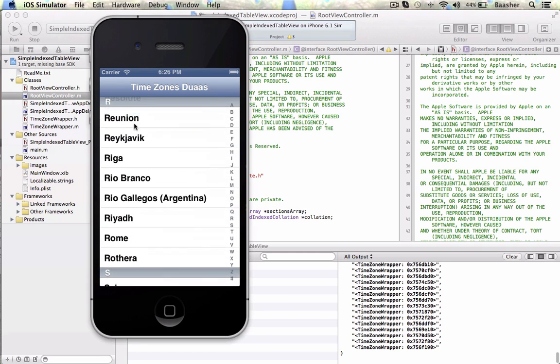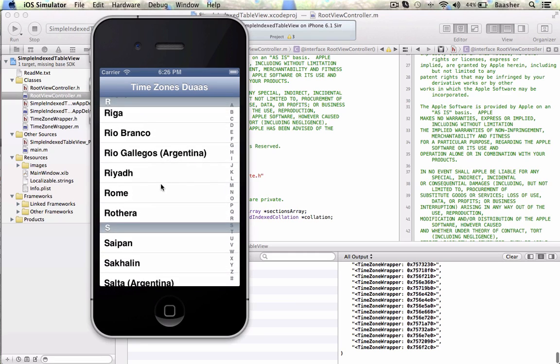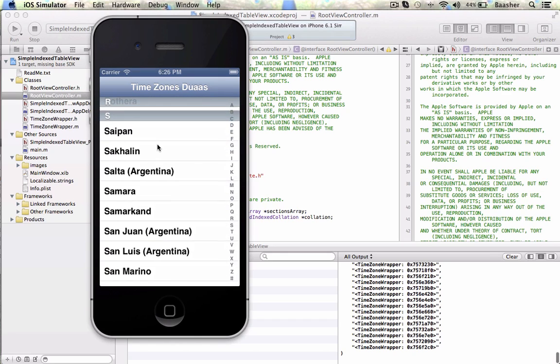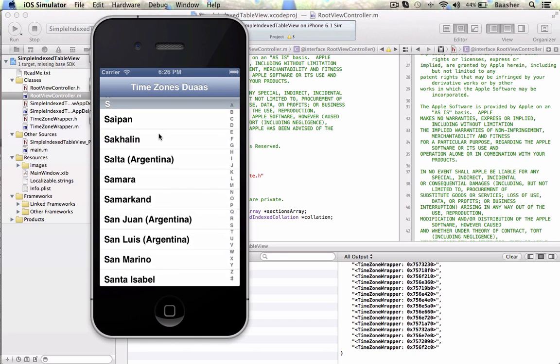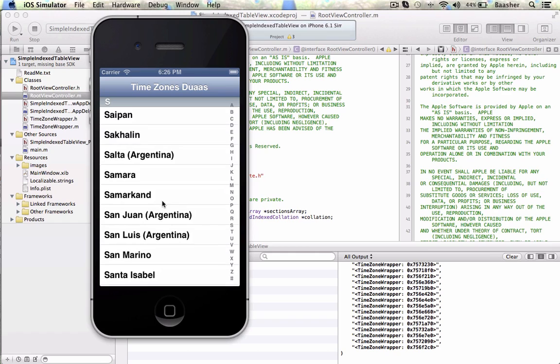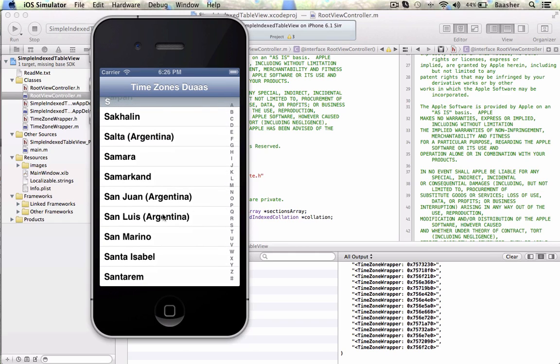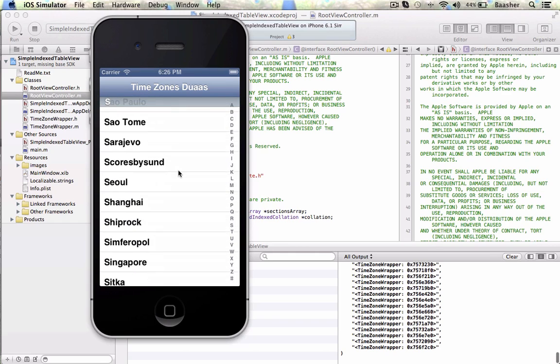and the table looks like it's grouped, only that as I scroll up the group S is going up, and now there you go, and now S is going to stay there until the T's show up. In order to show all these, it has to be a very long list with all the letters of the alphabet. So they're using a built-in class for the time zone.